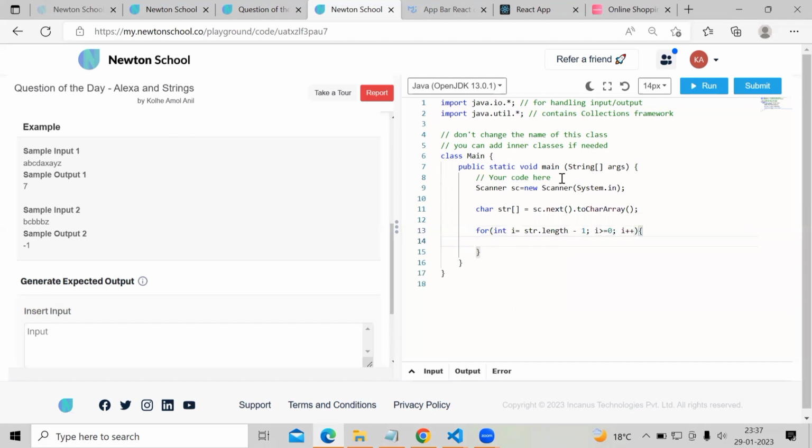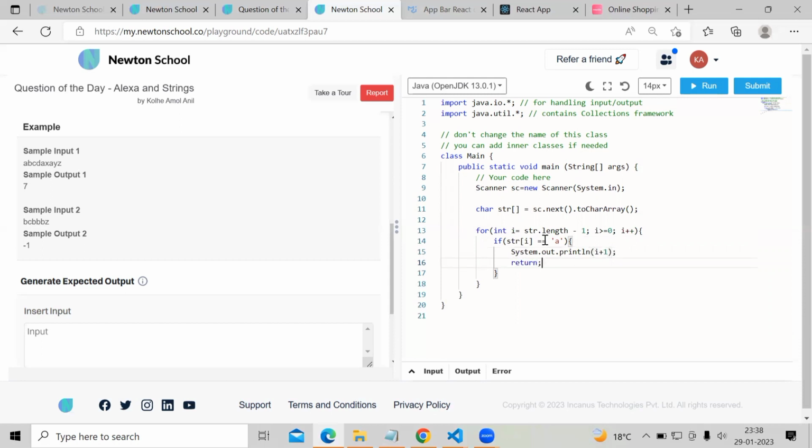Inside this for loop, we are going to check if str of i equals a. If a is present, then we are going to print i plus 1, and simply return.